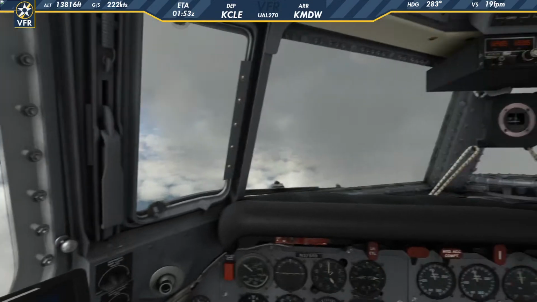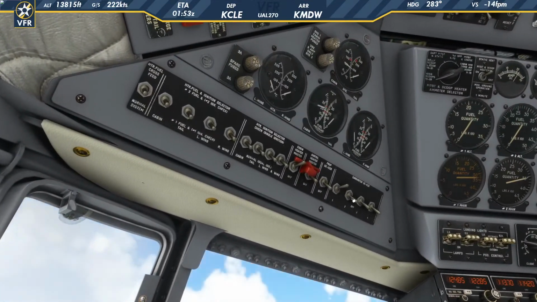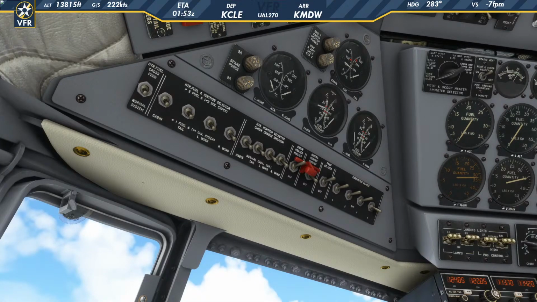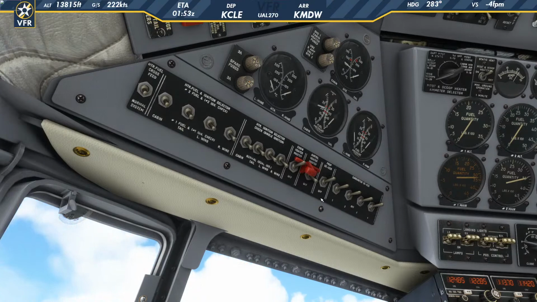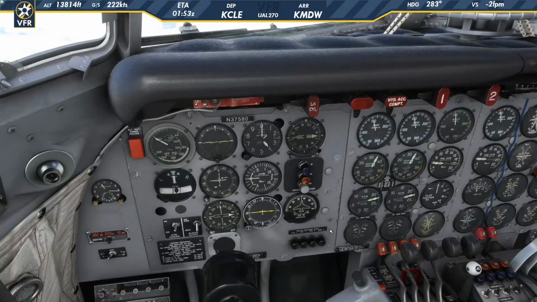We're in the clouds now, so let's see what heat we have available to us. We can turn on our carburetor and prop de-ice, and we've got our cabin master heater on. We can turn on our airfoil heater too, just in case. I don't want to pick up any ice out here.